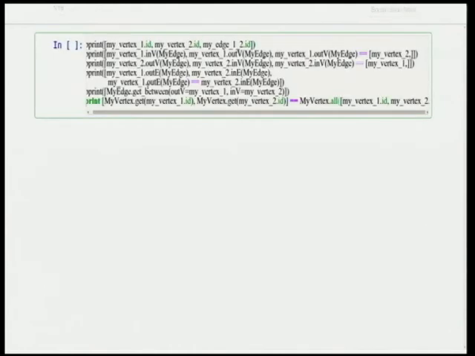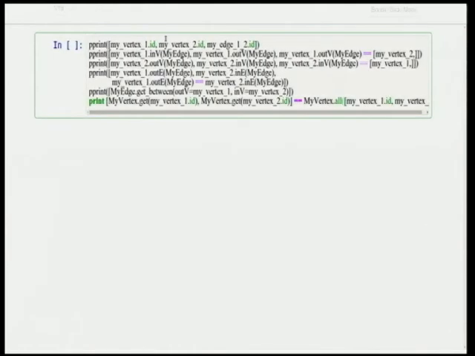Now that I have my edge, I'm going to print out the IDs. You've already seen these. I'm going to query the inward-facing vertex for that edge from vertex 1, using my edge. I expect to get my vertex 2. Sorry, the outward-facing vertex, I expect to get vertex 2, and the inward-facing vertex, I expect to get nothing. Whereas the opposite is true on vertex 2: the outward vertex, I expect to get nothing, but the inward-facing one, I expect to get vertex 1.